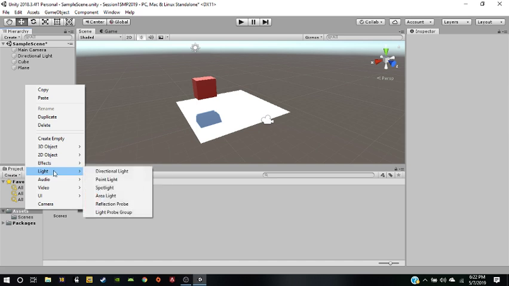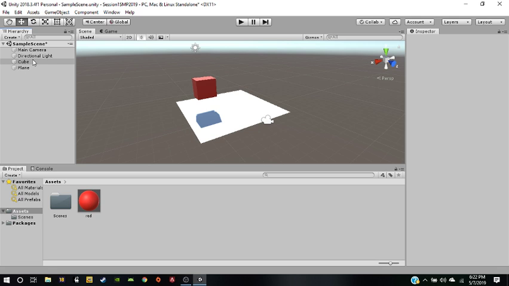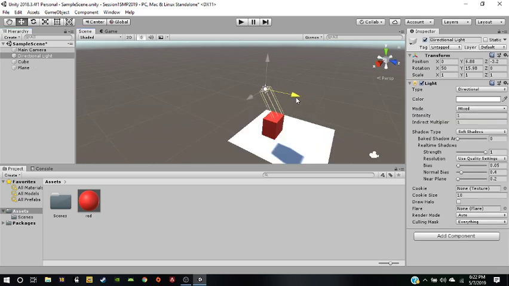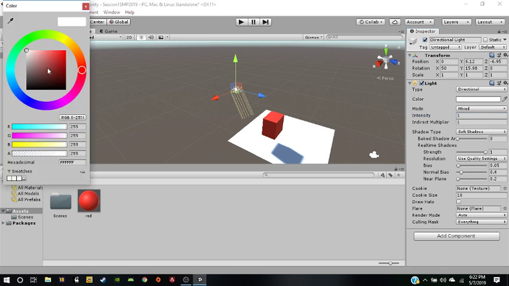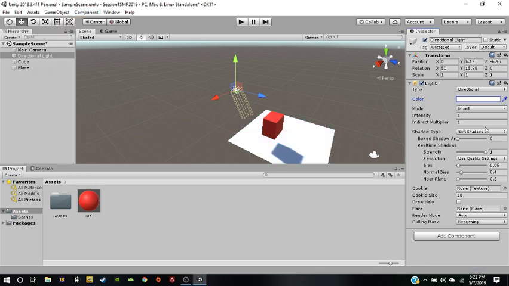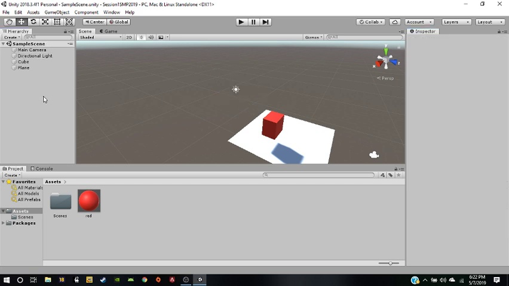Other game objects include lighting, like you have directional light, point light, and spotlight. By default, every scene comes with a directional light. You can see that if I move the light around, it will make an effect to the scene's lighting. If I change the intensity, then the lighting changes drastically. You can change the color of the light, and you have quite a few options here. Again, when we discuss lighting in detail, we'll be covering these better.